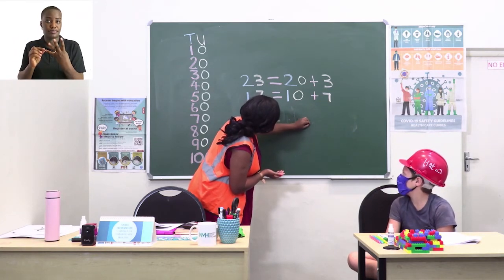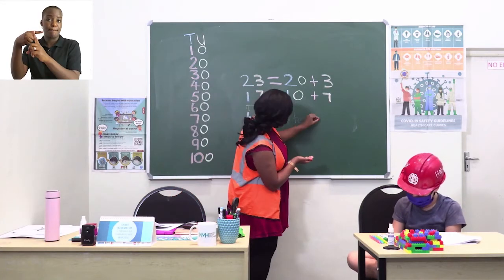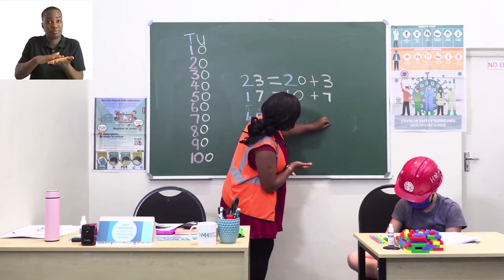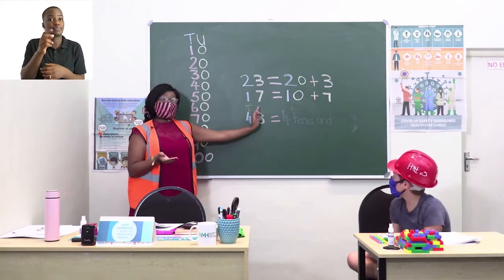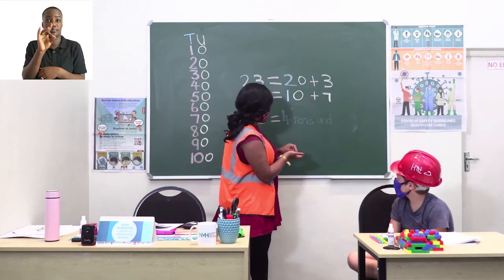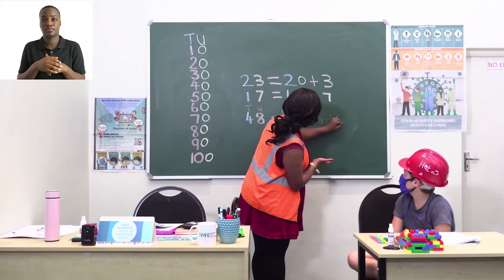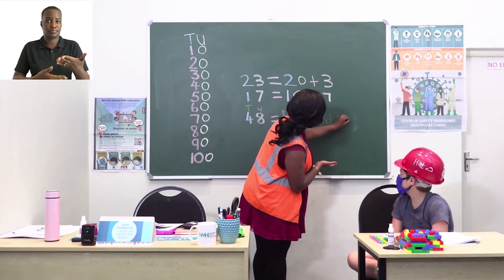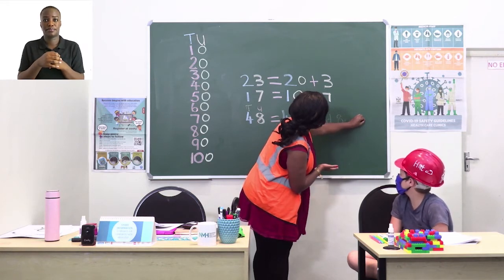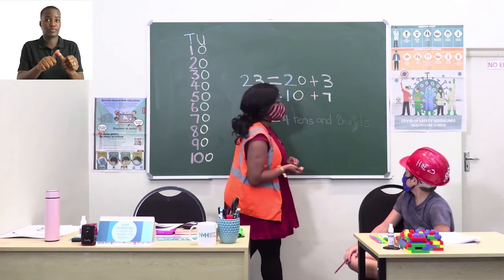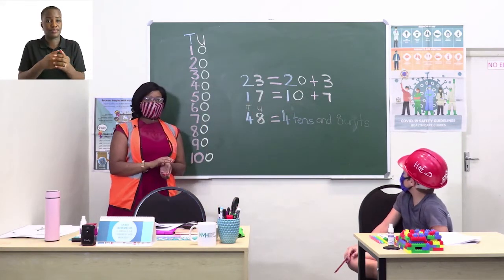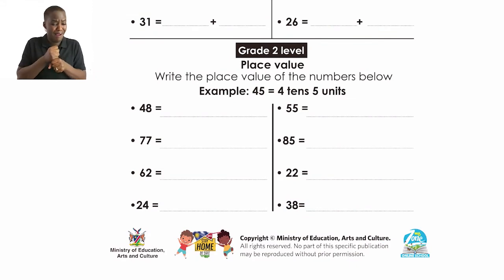don't forget the S on the tens, and what do we see here? 8 units. Well done. I want you to please try that on your paper as well. Now, as you continue, if you get stuck on your page, you are going to just write a small t on top of the first digit you see and a small u on top of the second digit that you see. That way, you'll be able to complete the exercise by yourselves.